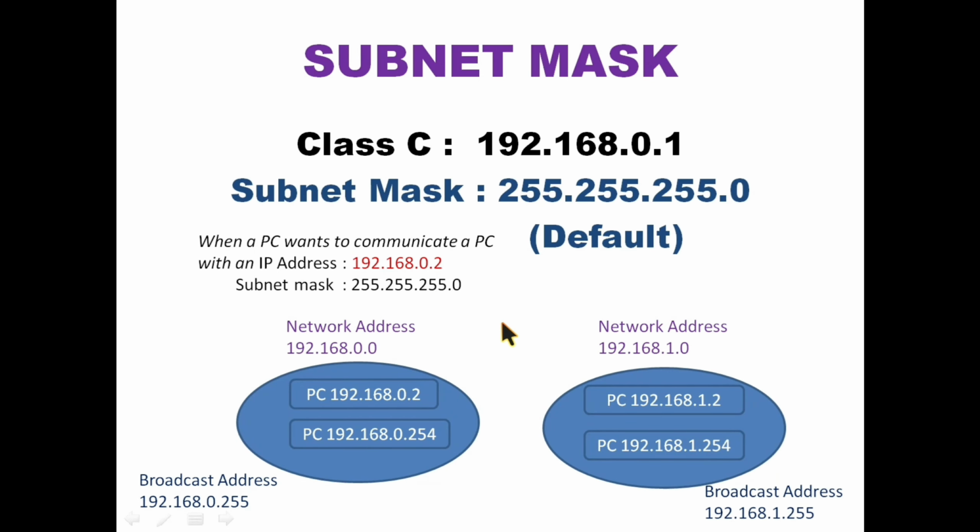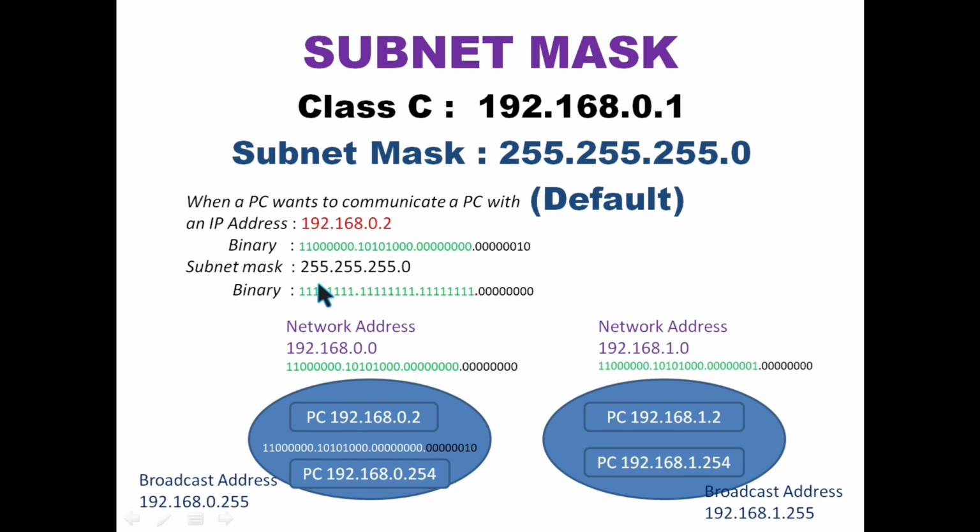Now let's learn how this process is performed by the device or PC. First, all the decimal numbers will be converted into binary. When we convert 255 into binary, it will be 1 eight times, and 0 will be 0 eight times. The switch or router will know after looking at the subnet mask that this is the network ID, so it will search for an exact match with this network ID. The network ID here is in this network. After this, the broadcast will be sent in this network, asking which device has this ID. After this, the device will say it is the one. After this, the route will be established and file and printer sharing will be performed. This is the way the device performs this process.